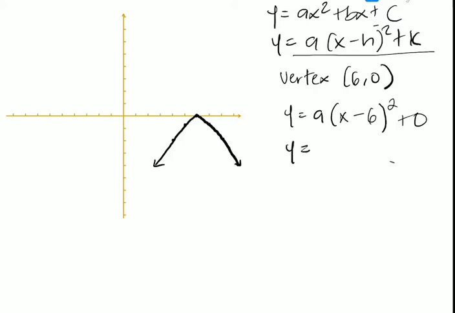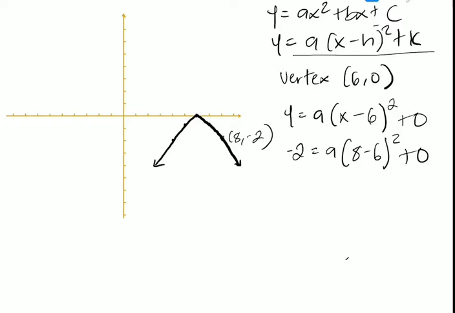So now we're going to choose a nice point on the parabola and plot that. This point is pretty nice. It's at 8 and a negative 2. So we're going to put those points in for y and x. If you've watched the video, this should be pretty clear and straightforward. So here this point is at 8 and negative 2. So we have y is negative 2, (8 subtract 6) squared plus 0.